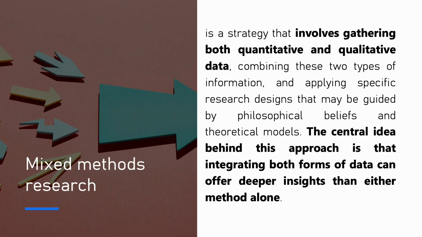Mixed methods research is a strategy that involves gathering both quantitative and qualitative data, integrating these two types of information, and applying specific research designs that may be guided by philosophical beliefs and theoretical models. The central idea behind this approach is that combining both forms of data can offer deeper insights than using either method alone. Quantitative data provides structure and measurement, while qualitative data adds depth and context. Together, they create a more complete picture of the research problem.